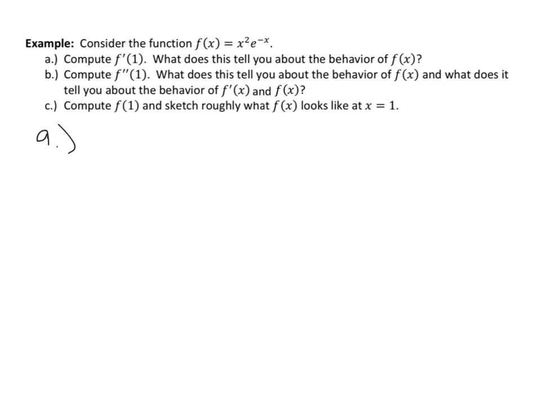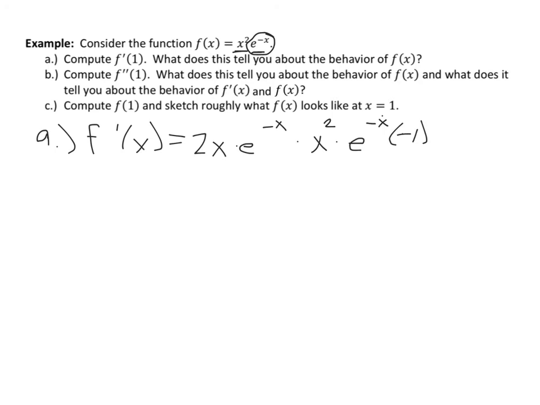Okay. So in order to compute f prime of 1, I'm going to need to do f prime of x. The derivative of this thing is going to be a product rule that has a chain rule built into it. So I take the derivative of x squared and leave the e to the negative x alone. And then this time I leave the x squared alone and I do the derivative of e to the negative x, which is e to the negative x, times negative 1, times the derivative of that thing that was inside. I'd like to clean this up a little bit before I do anything more with it. This thing is 2x e to the negative x minus x squared e to the negative x.